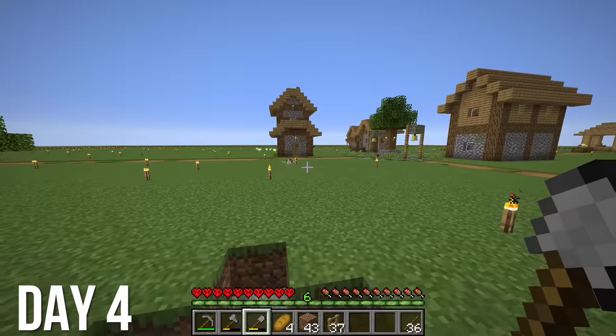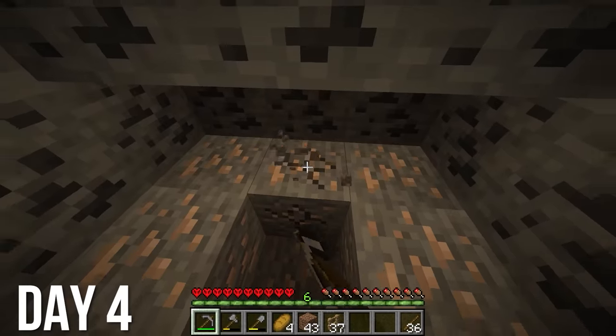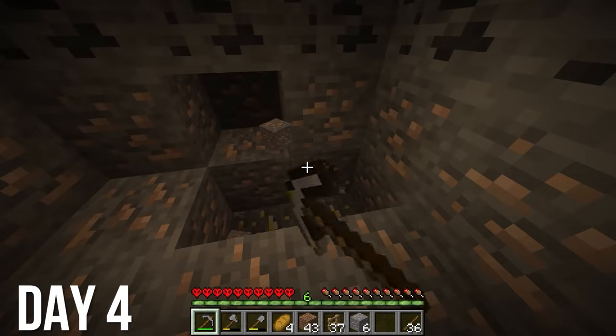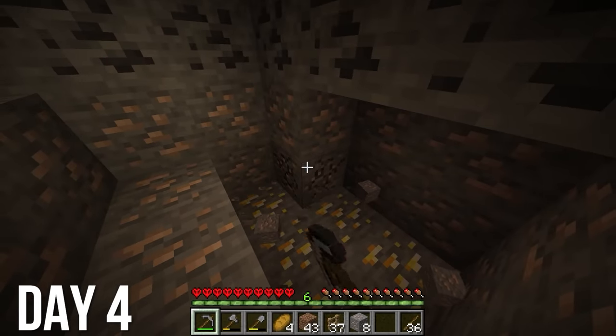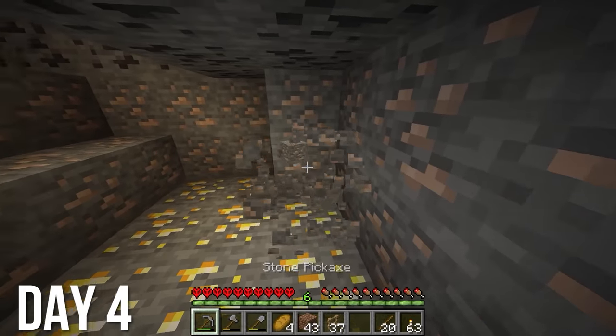Now, ladies and gentlemen, it is a beautiful new day, which means we can now get iron. Coming in at the top 10 things you love to see. We got gold coming in at day 5. Not quite there yet, but we will be. Aw, dude, this is so cool. It's just such a fun take on the progression of Minecraft.